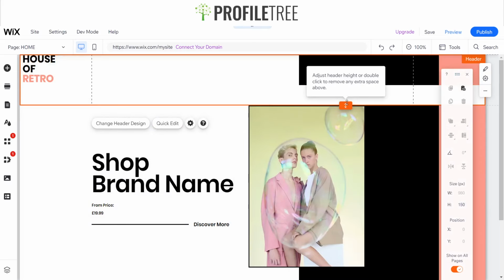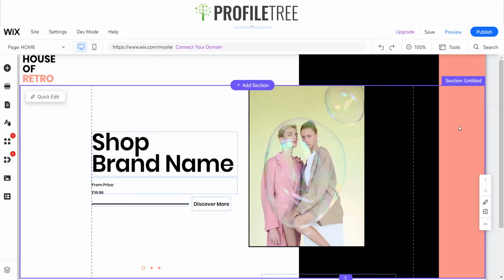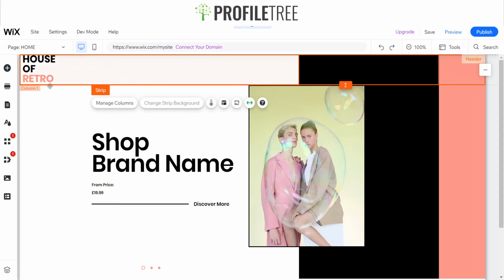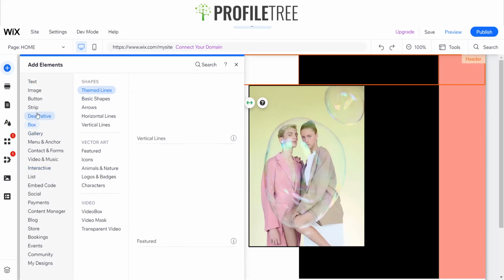Okay, and then double click on this. Okay, so now what we need to do is we're gonna have to have our menu item. So the way to do that is just click on the add elements area. Okay, so that was a little glitchy, but so we're back to the add elements area.